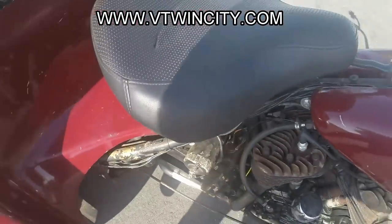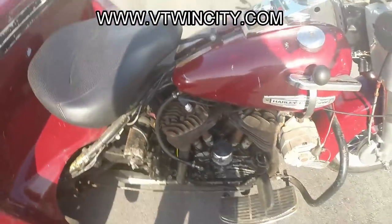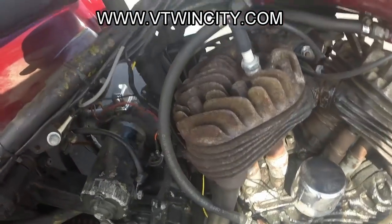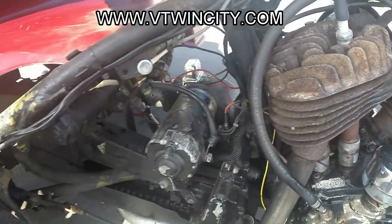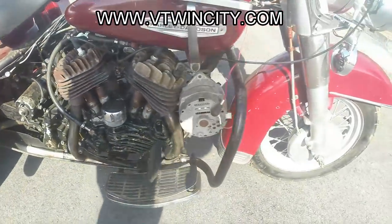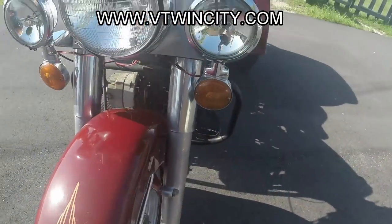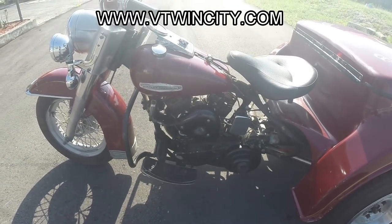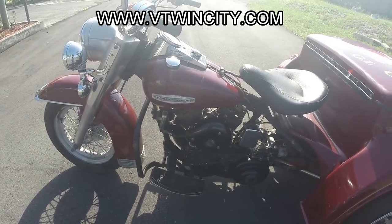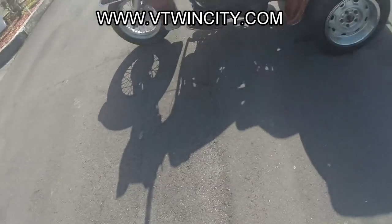Come around here, you can see this is the police seat. The police seat's in perfect condition on the bike. The engine definitely could use paint. I mean, it's got a little rust, a little corrosion on it, but again, does run fairly strong actually. So that's it. I'm gonna fire this up. I'm gonna show you it in action here. Take it for a quick test ride to the end. Show you it in forward and reverse. So I'll set this on the tripod here. Take it for a quick spin.